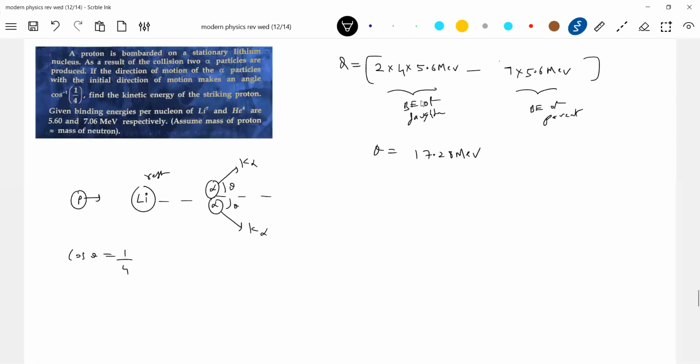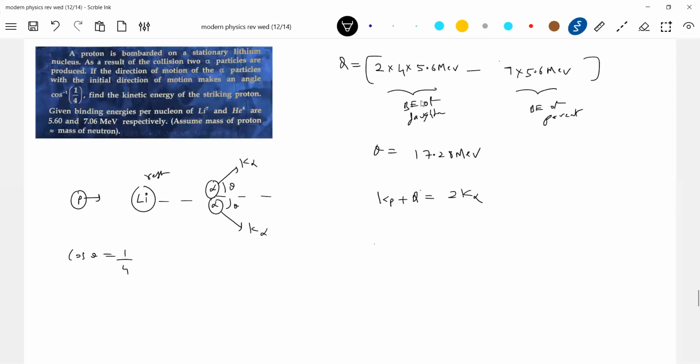Okay, now how the reaction we should write: kinetic energy of the proton plus Q, don't write mod. Okay, if you have a practice of writing, okay, leave it. Anyway, Q is positive only. So this should be equal to 2 times K alpha. So what is the problem here? We don't know K alpha. We have only Q. Kp and K alpha are unknown things.